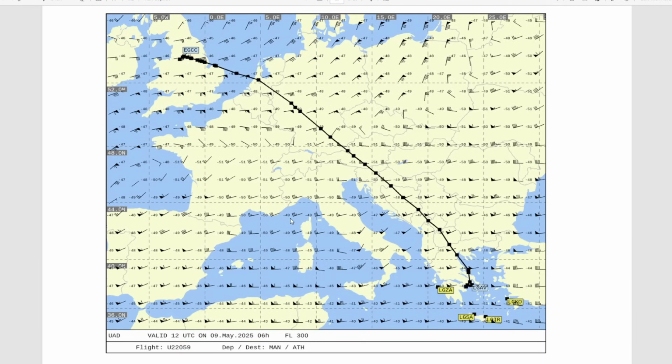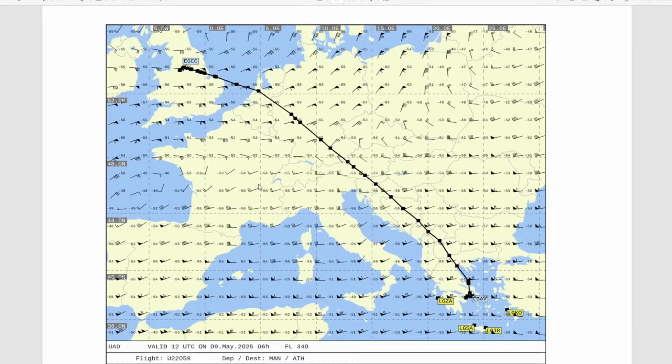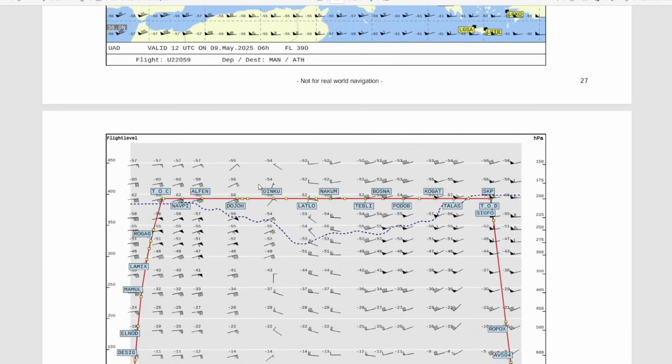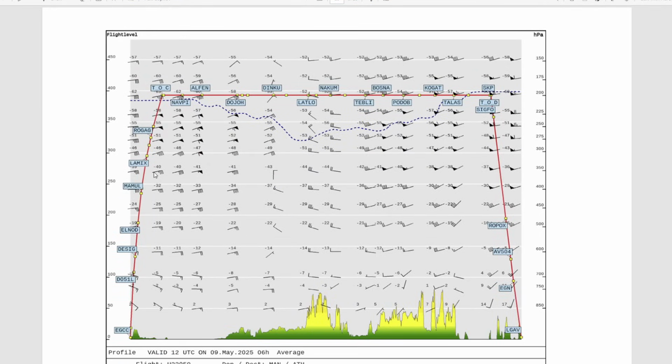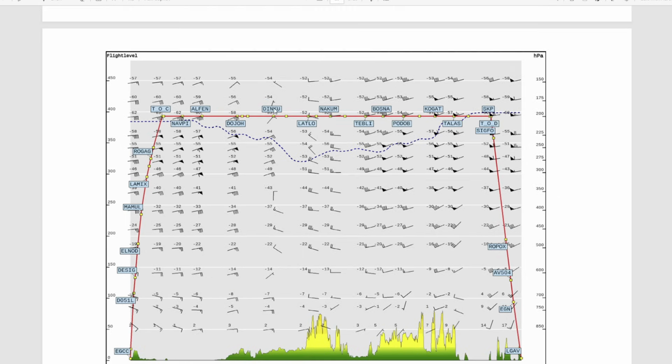Next thing is the wind page, and all I'm looking for is to see if any of the wind barbs are drastically changing direction anywhere, and it doesn't look like they are. You can have a look, and if you scroll down to the bottom, I find that's the best page to see this on. So these wind barbs, if any of them change direction, that's probably the time where you're going to feel a little bit of turbulence. You can see they do change a little bit around here, and that waypoint, that shear rate waypoint I referred to earlier, is actually between here, so that makes sense.